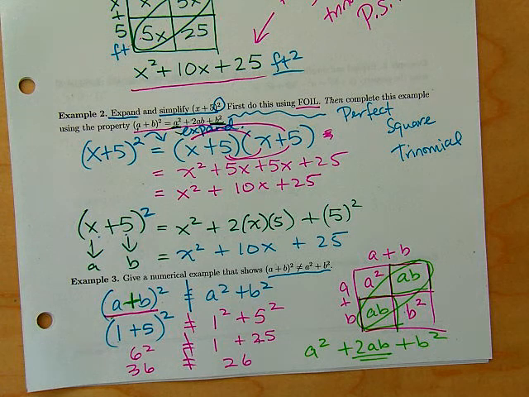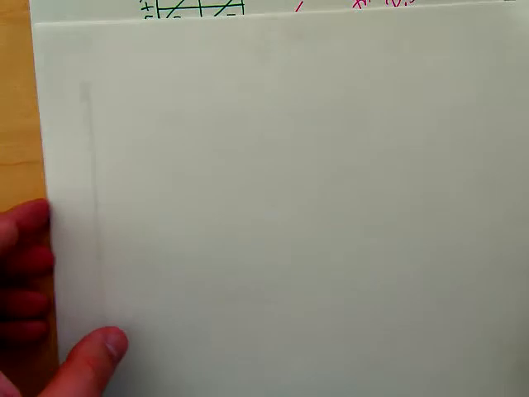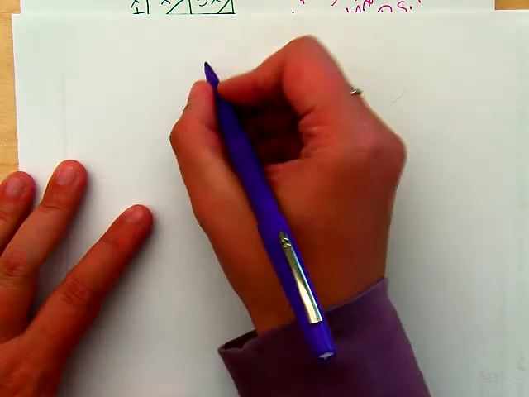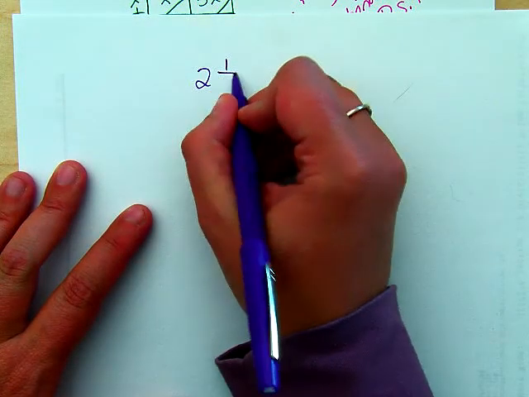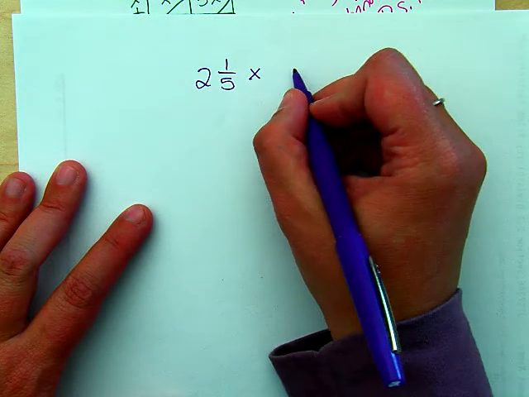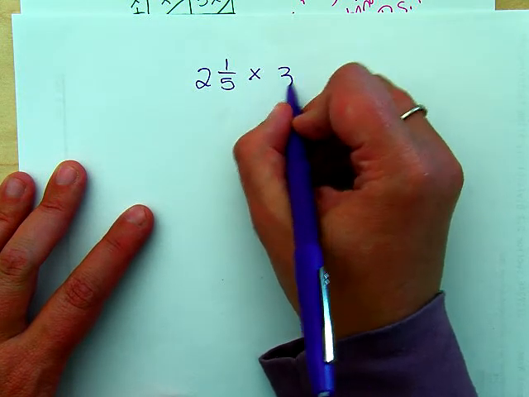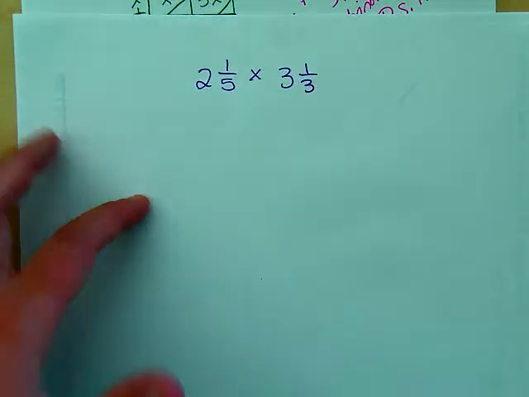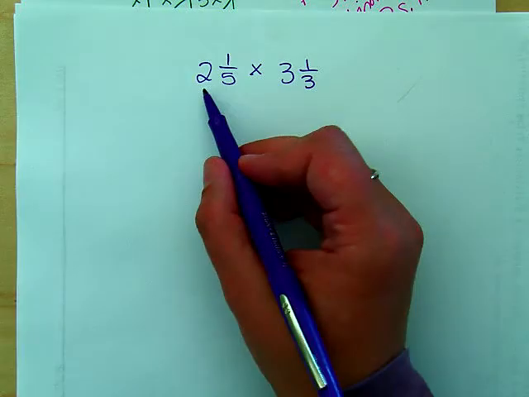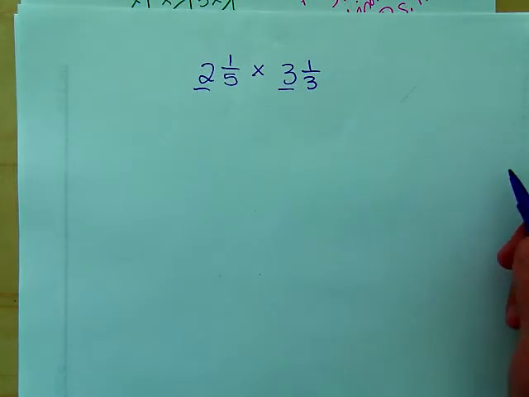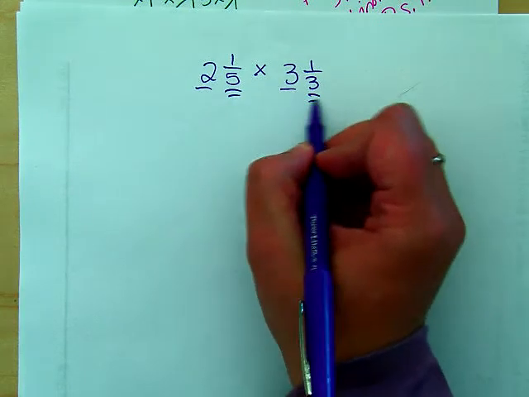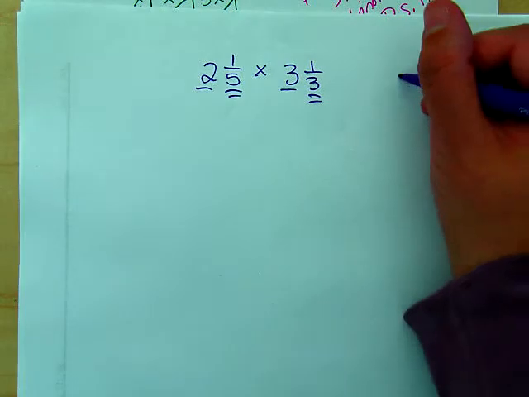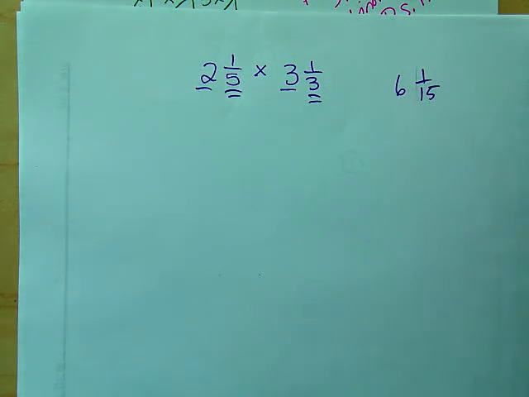Okay, just really quickly, I want to talk about how this relates to even something we already know about mixed numbers. So today I had a class and they were doing this problem: 2 1/5 times, I don't know, I'm making it up, it was similar to this, 3 1/3. And so they said, well, couldn't I just multiply the 2 by the 3 and the fraction times the fraction? Wouldn't that work? That would be 6 1/15. Is that right?